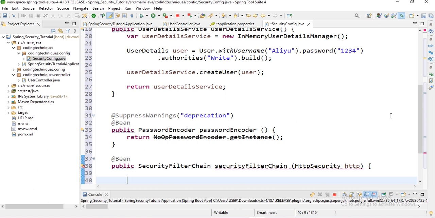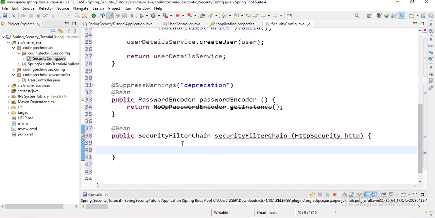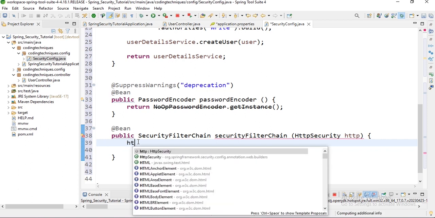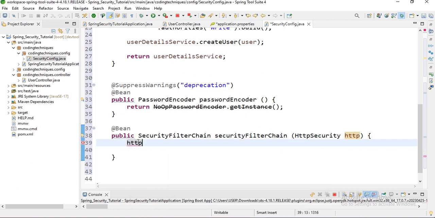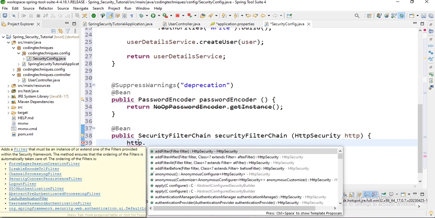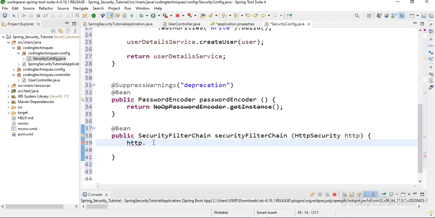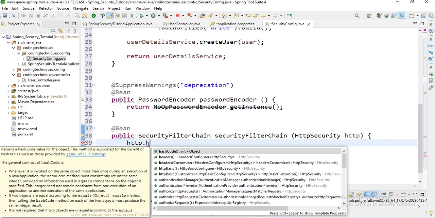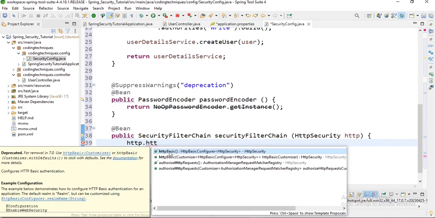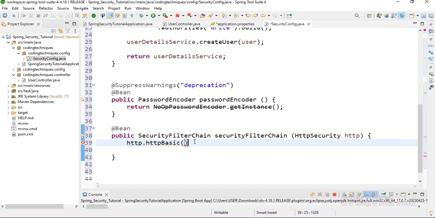What we will do here is use the http variable to access the members of it. The first member that I want to access is httpBasic. This is the implementation of the authorization that focuses on only the username and password.